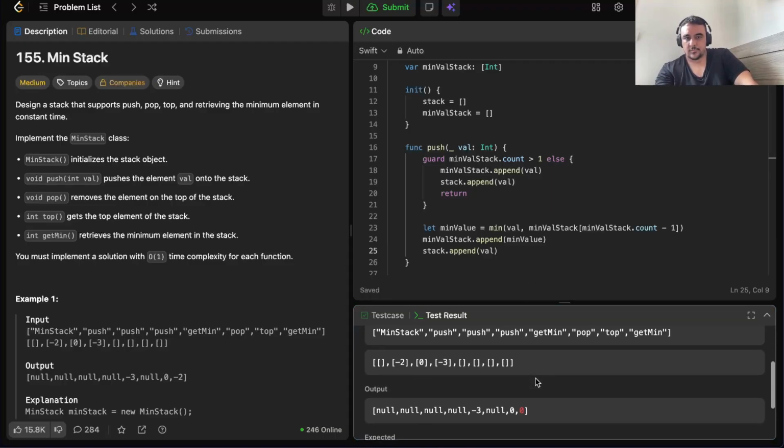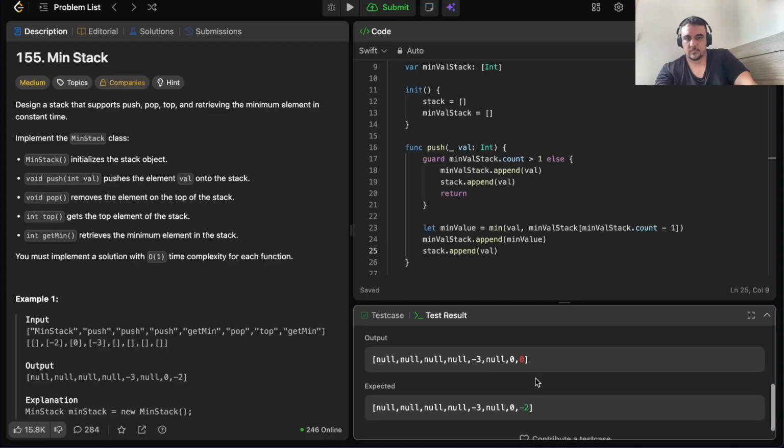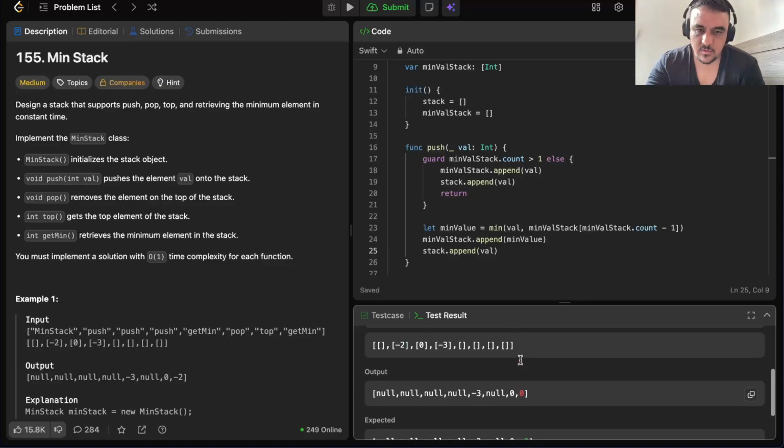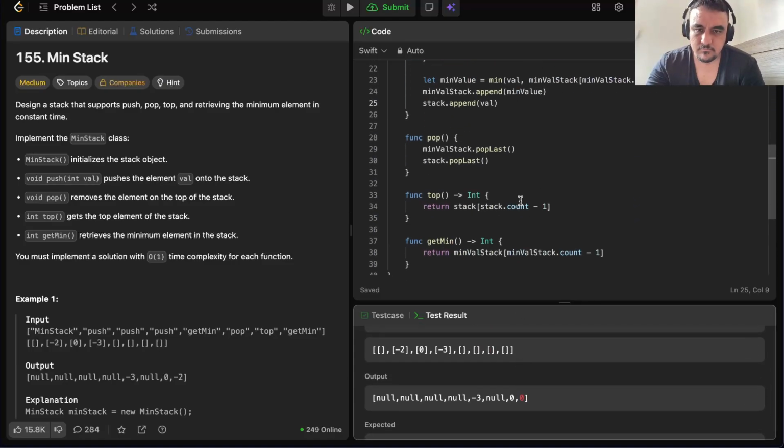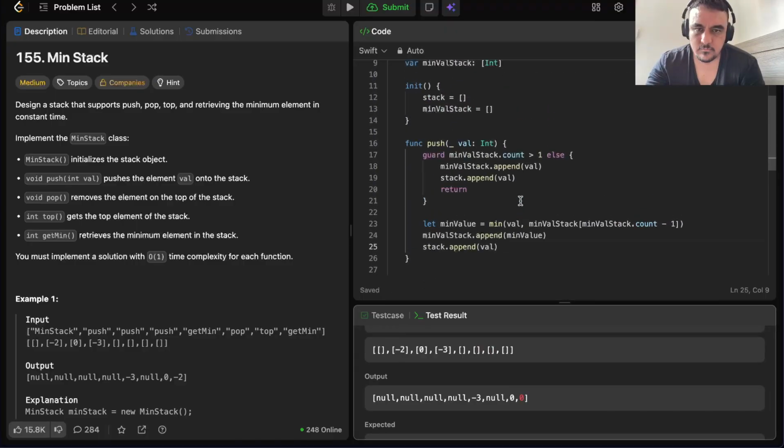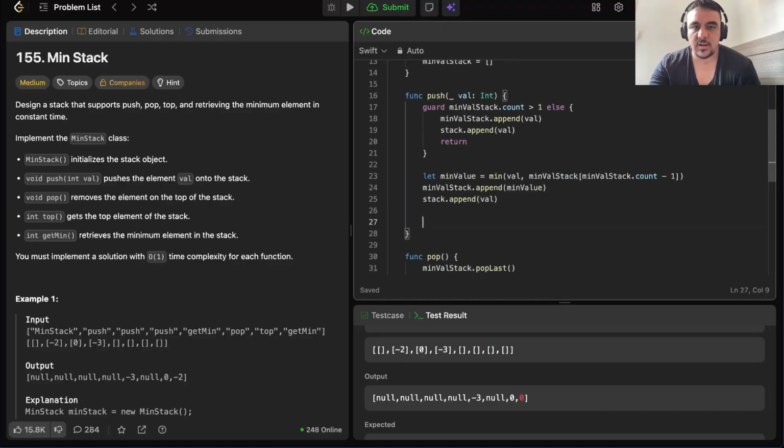Okay, what happened here? Okay, what? It's returning zero right here. Let's print that out. Let's debug it. So we have push operation with the value val.